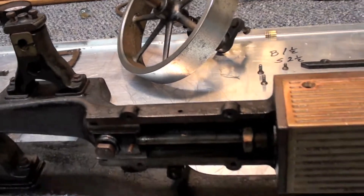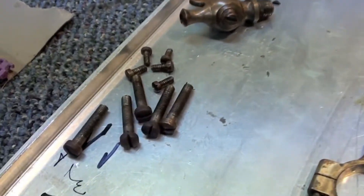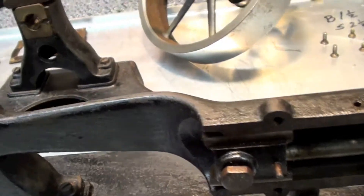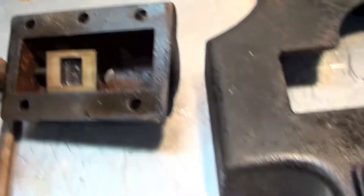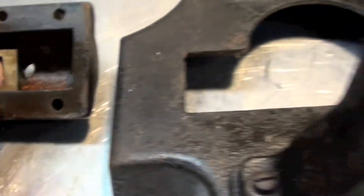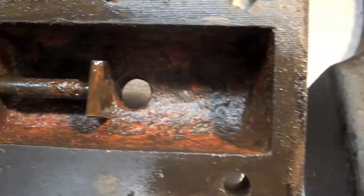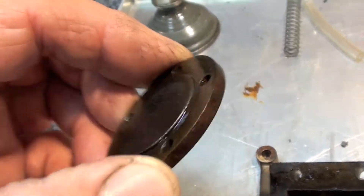We've got the SIP disassembled here. It's got a lot of real nice original patina on it — I'm going to leave that alone. Surprisingly, all the screws and fasteners are okay. I haven't found any stripped holes yet. It's in excellent condition, though it's got a little rust buildup. I can tell it was run on steam — it's got a little rust buildup inside the steam chest here. Here's the valve, and all this is going to have to be cleaned up real well to get all the flakes of rust out. The gasket is going to have to be remade, and it didn't have a head gasket on it, but it will when I get done.